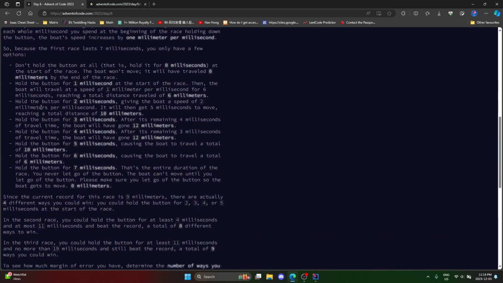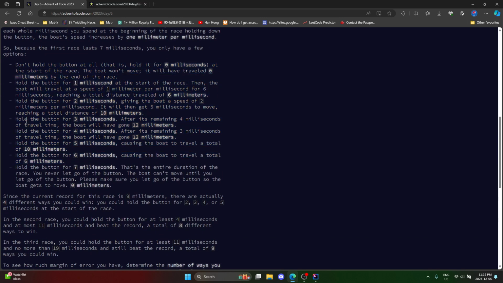Then what you would have to do is you have to do binary search on like the beginning and the end time where you can still beat the record, because you can look at the example and realize that you're dealing with a convex function. So just do a binary search to find beginning and end times. And I think that would have made a much more interesting challenge.